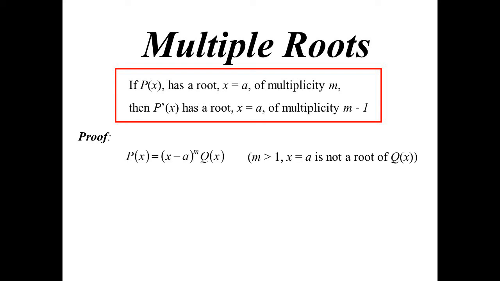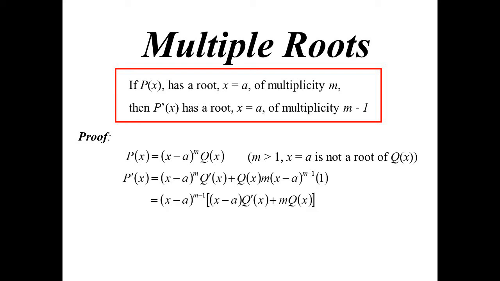So what we're saying is we've got this polynomial, it has a factor, x minus a to some power m, times some other polynomial q(x), but that other polynomial won't have a as a solution, because we want this to be multiplicity m. Okay, so let's differentiate it. So we're going to use our product rule: write down the first, diff the second, so q dash x, whatever that is, plus write down the second, q(x), diff the first, that is m times x minus a to the m minus 1. Bring down the power m, lower the power to m minus 1, diff the inside 1, and we notice we've got a common factor of x minus a to the m minus 1.